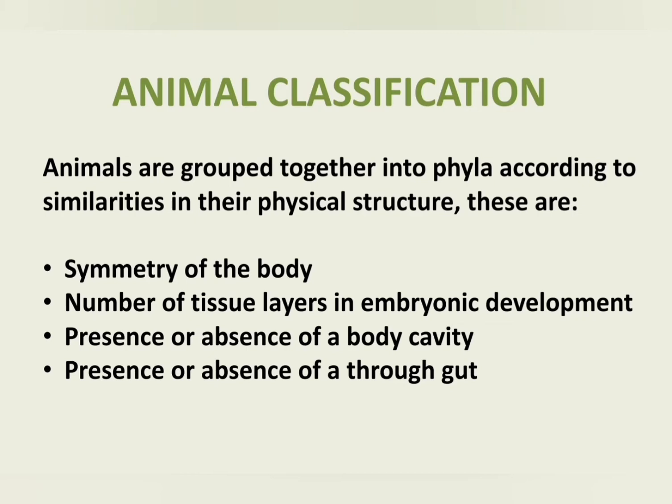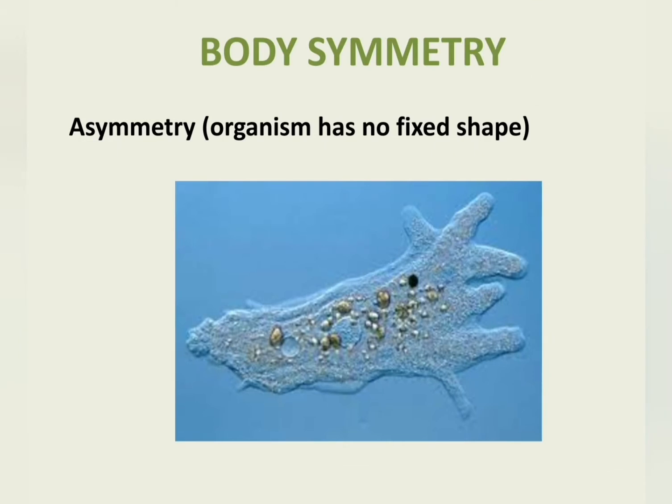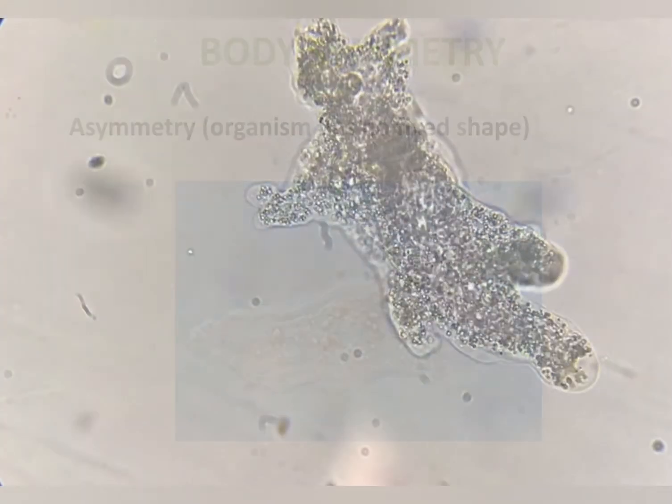So we're going to study just the similarities, and we're going to look at 4 things in their structure in which they are different, and that helps us to classify them. The first difference is the body symmetry we find amongst animals. Some animals actually have no fixed body shape. This photo is of an organism called an amoeba. So it's almost like a ball of jelly with a membrane around, and it moves just wherever it wants to. So its shape is constantly changing. That type of body symmetry is called asymmetry, or we say that the animal is asymmetric.